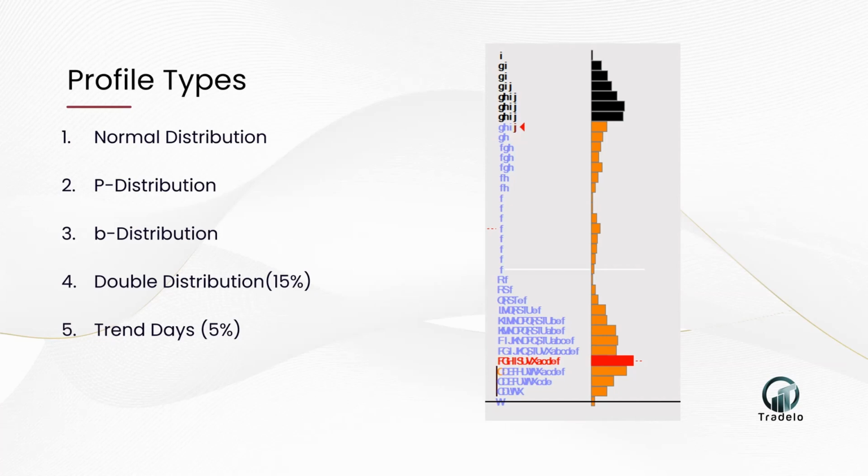And that's why at Tradelo, we focus more on high probability plays where we can get good risk reward, where we can try and find asymmetry in terms of risk reward, but we accept that good trades sometimes have 1.5 to 1 risk reward. We're not looking for home runs all the time.